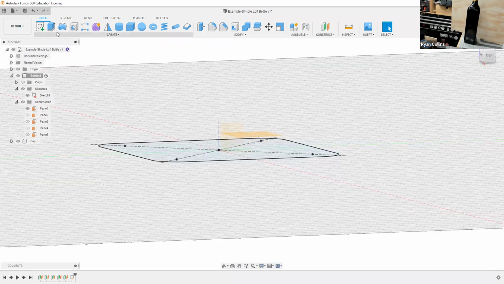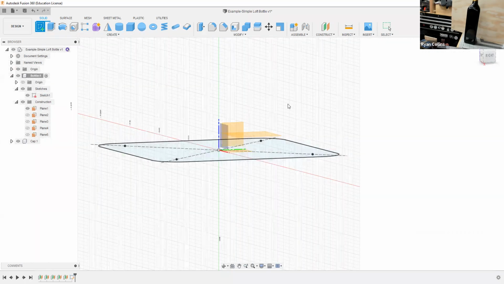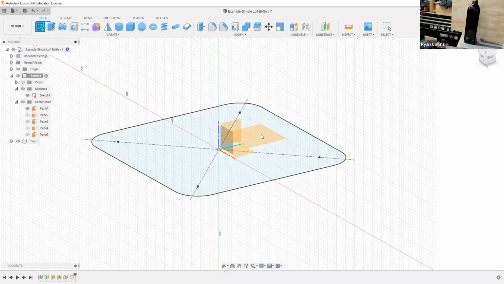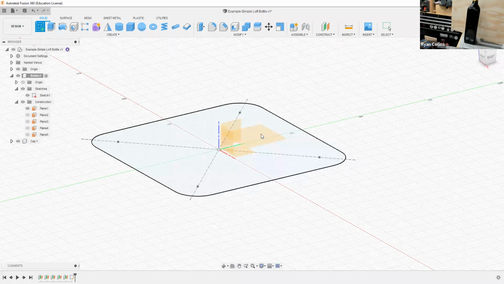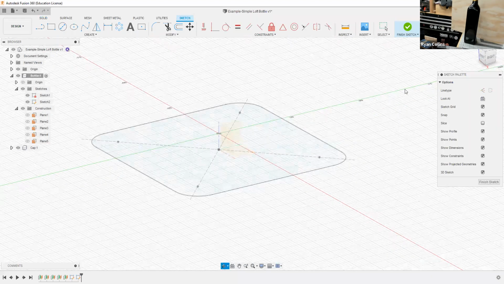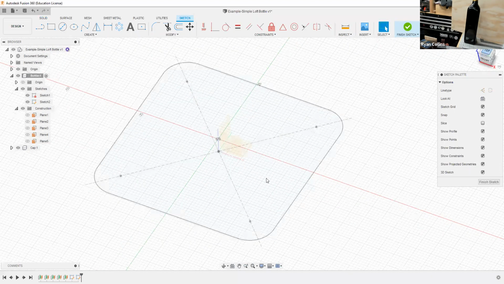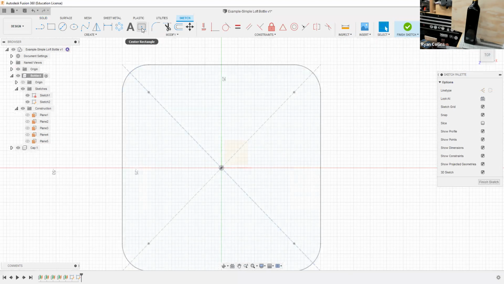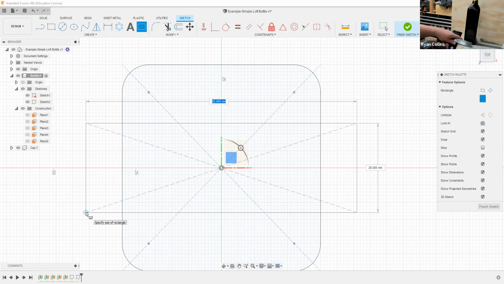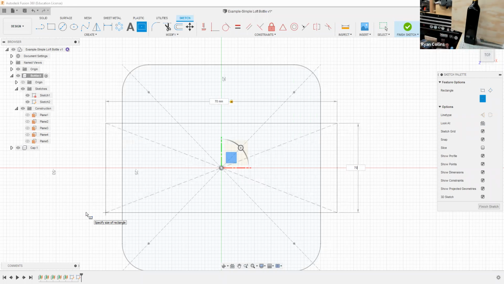Okay. Next sketch. Now we're working on the next plane up. So make sure to select that actual plane. There we are. Go to top view just so I can see what I'm actually doing. This is a square bottle. So center rectangle. Let's go ahead and measure out. Where am I? Very edge. That looks to be about 70 mm. Perfect. Okay. So 70, tab 70.